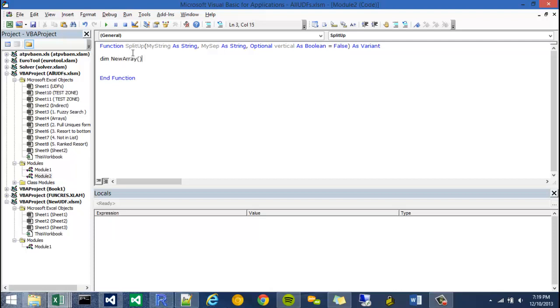I tell VBA that it's an array by using these open and closed parentheses. We haven't dimensioned the size of the array yet, but we will. For some reason, VBA doesn't like a variable within the first declaration of an array, so you have to redimension it, and then you can put a variable. Otherwise, the compiler won't actually let this code run. So I cannot put the array parameters in there just yet.